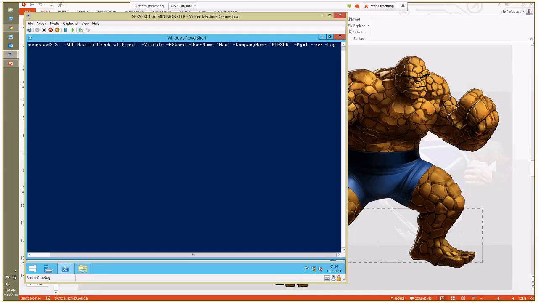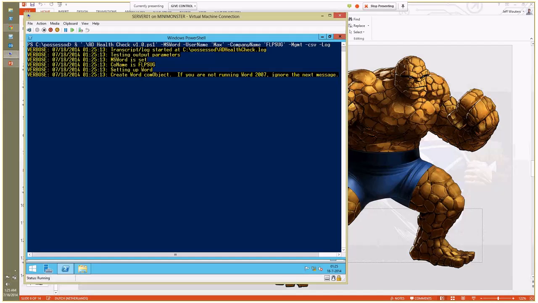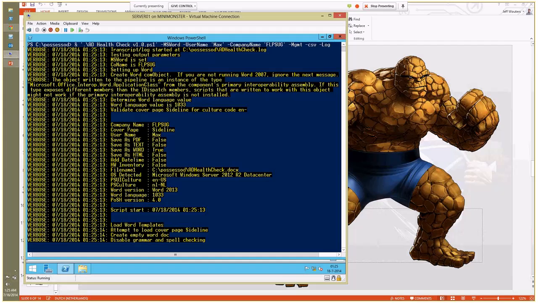So for now, I will start generating all the checks. Not visibly. That makes it a little bit faster. And then I'll go back to my slides, because this will take a few minutes.